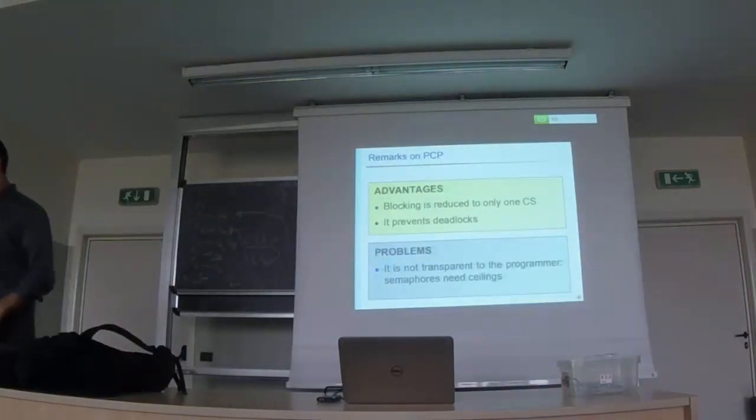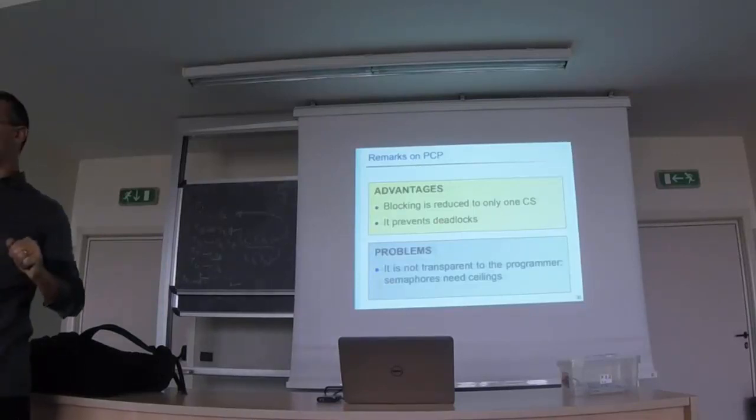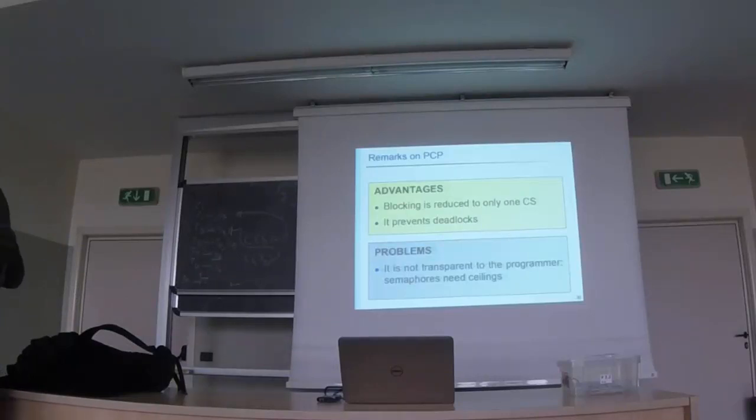Well, the reason is that we would like to avoid repeated blocking. So we would like to avoid the configuration when, you remember, tau 1 starts when all the resources have been locked by lower priority tasks. Okay? So, if we take back that example, okay, when tau 4 starts, it locks, then the ceiling of tau 4 is tau 1, okay? So tau 2 and 3 are not able to lock their respective resources. So tau 1 can start and only one blocking will be experienced, not multiple ones.